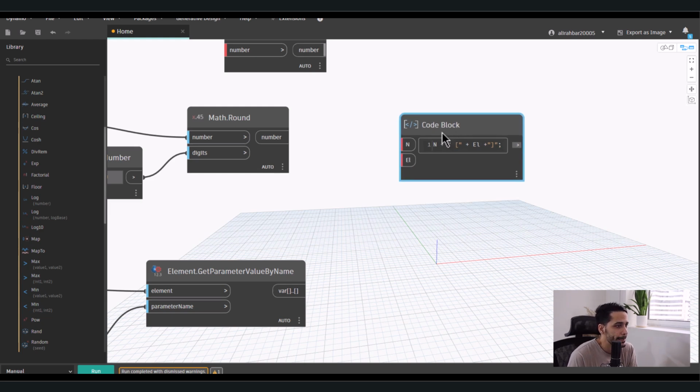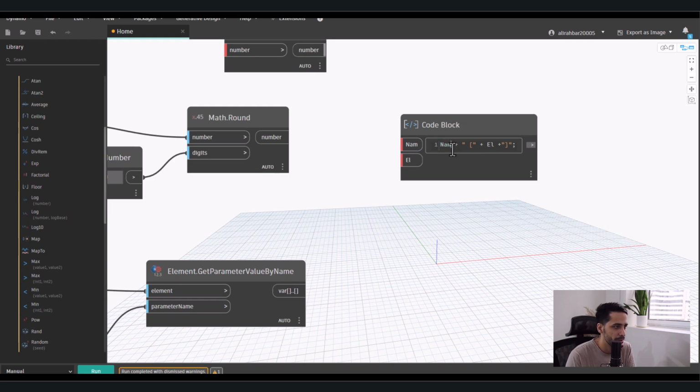So as you can see, we have two inputs. Each name you use in your code block turns into a new input. So if you name it, for example, name, when you write the name completely, this name is reserved in code block.